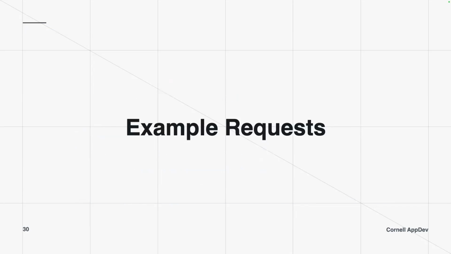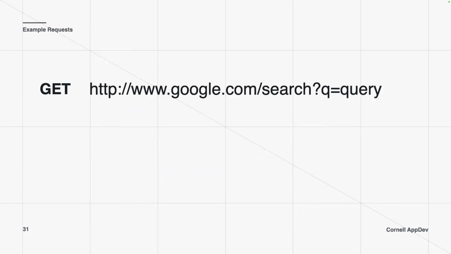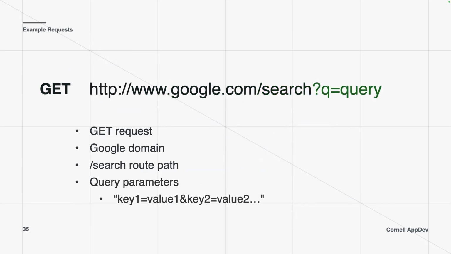So now we're going to look at some example requests. Here we have a get request, to www.google.com, and we're searching for something. Google is the domain name, and then /search is the root path. So this is essentially hitting a search endpoint. And then you're going to be querying the search by these key value pairs. If you look at this, the q over there corresponds to a key, and the query over there corresponds to a value. If you're familiar with hash maps in Java or dictionaries in Python, that's basically a key value pair that you're using when you're doing this particular get request.